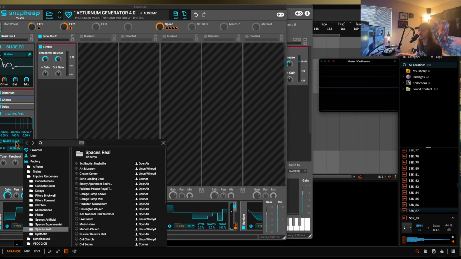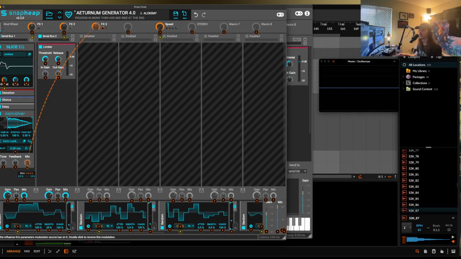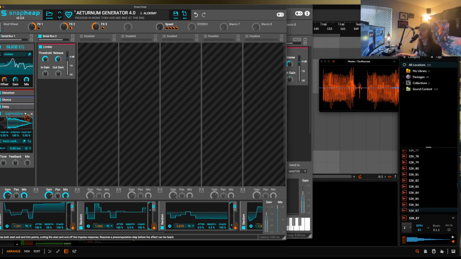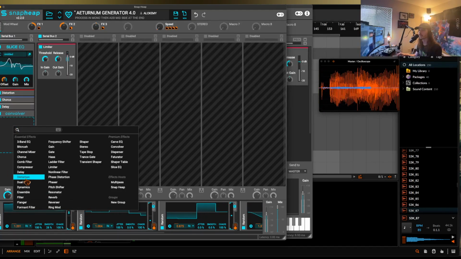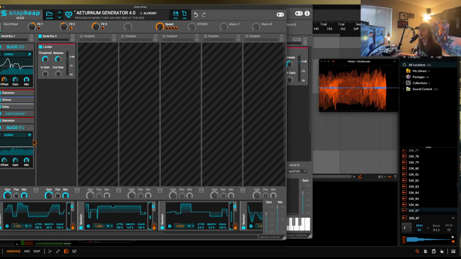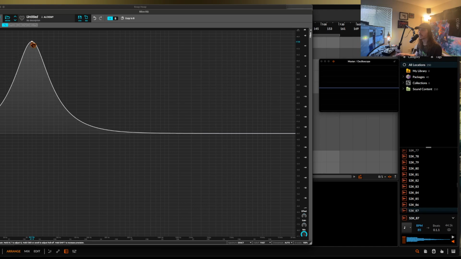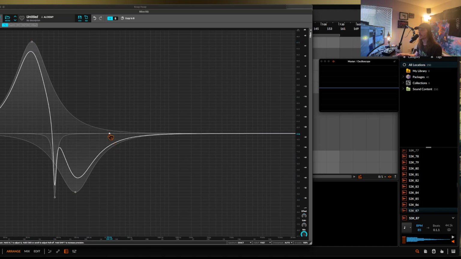Maybe a touch of convolution. More distortion. More filtering. Same thing, just make weird and wonky shapes.